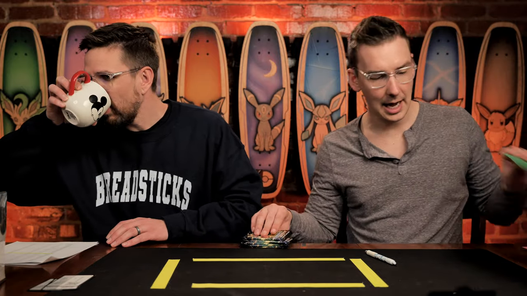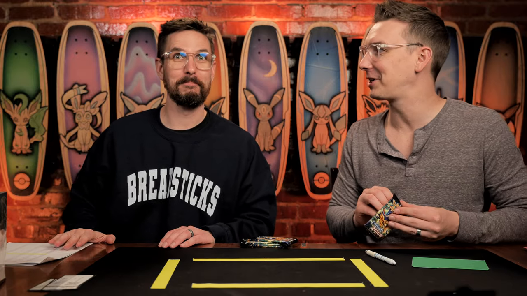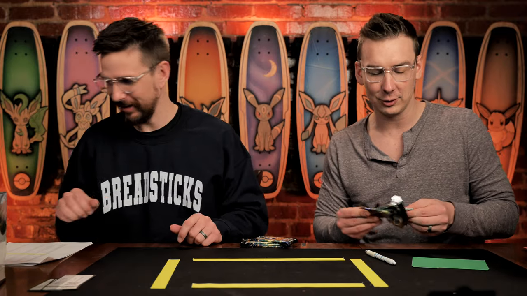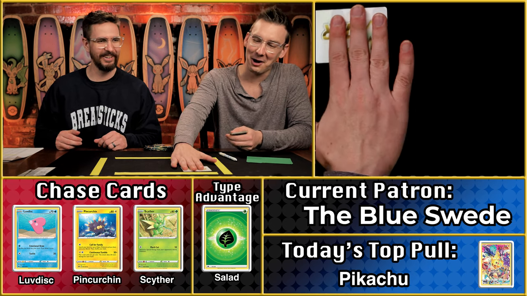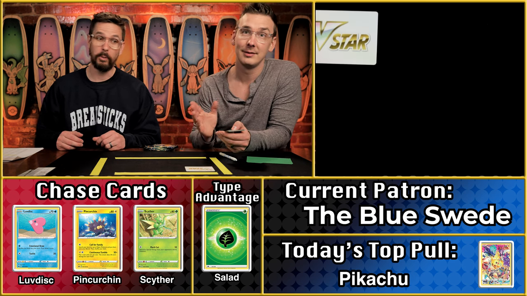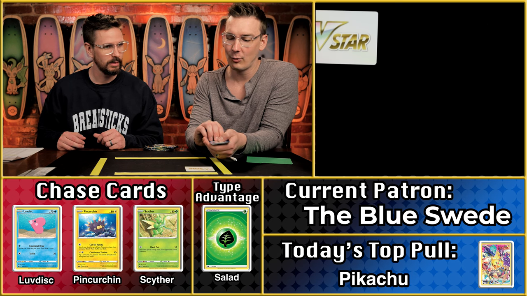All right, next up, we have got the Blue Suede, and Ben, our first contender for Rookie of the Day. Uh-oh, here we go. How is the Blue Suede gonna do? They're gonna need 20, not a great starting point for the rookie. They've got that V-Star. Doesn't mean they can't get the multiplier. Good point. Can get the other one. Right, yep, but let's see how it does.